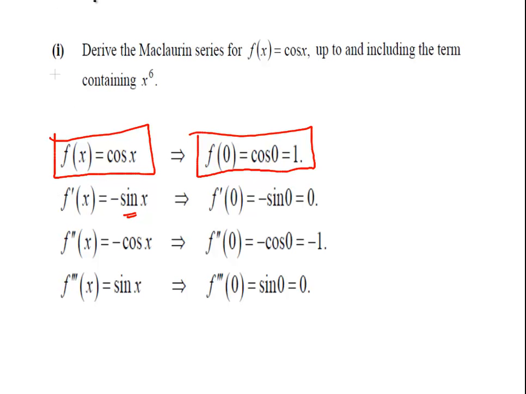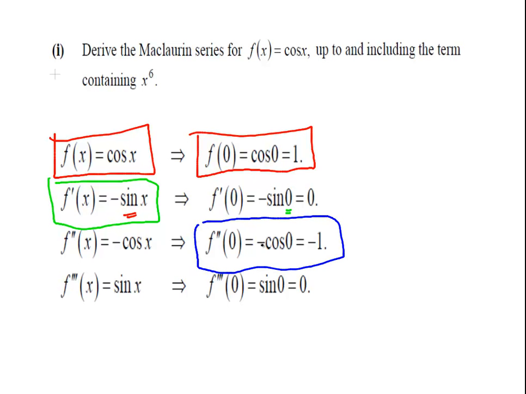So the derivative is minus sin x, and we evaluate that at 0. Sine of 0 is 0, so minus sine of 0 is also 0. Now we differentiate minus sine x. The derivative of sine x is cos x, so the derivative of minus sine x is minus cos x. Just as cos of 0 equals 1, when we evaluate the second derivative of the function at 0, minus cos 0, we find that the answer is minus 1.